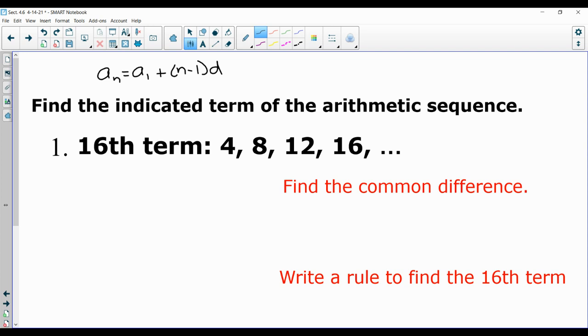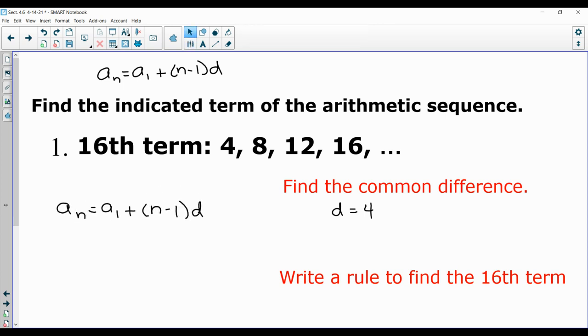All right, so this is the case here. You need to find, the first term's not going to be difficult to find. It's whatever comes first. The common difference we need to make sure we identify. That's going to be 4. Now, we want to find the 16th term. So I'm going to start with that general form there. A sub n equals A sub 1 plus n minus 1 times d. Since we are looking for the 16th term, that means n is 16. That is what we use for n.